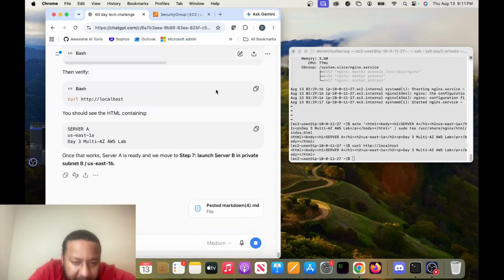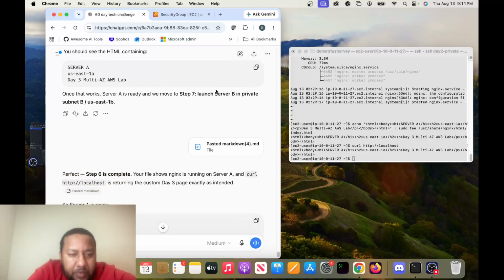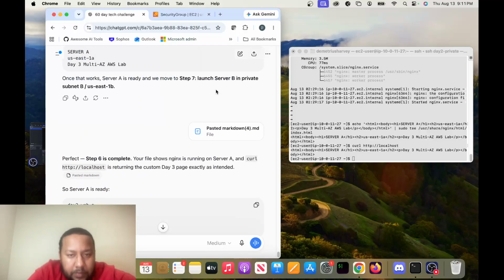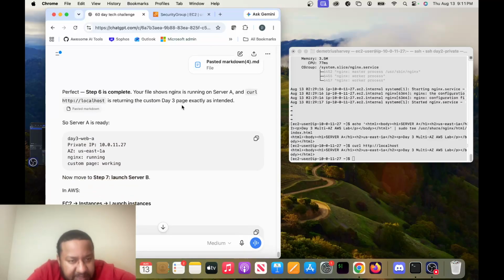Step 7 is next. We're going to launch the server B in private subnet B using the US East 1B VPC or EC2. Perfect. Step 6 is complete.